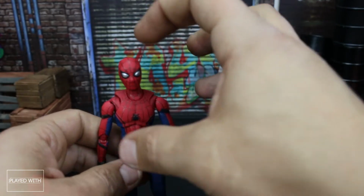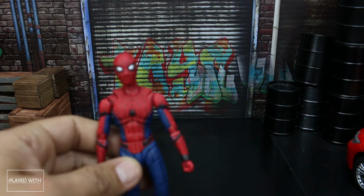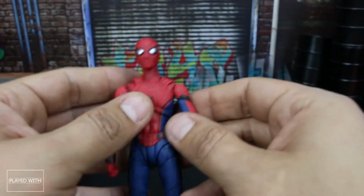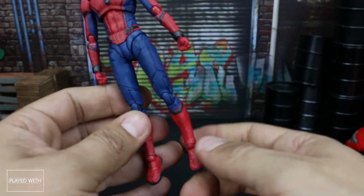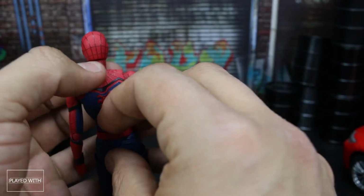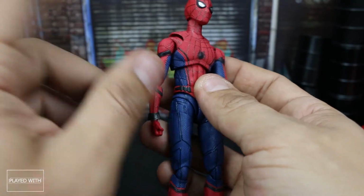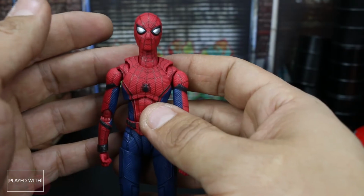all this going on up here, which is somewhat more curved and circular in nature and with its pattern. So, overall, I think it's a nice, good-looking figure. I don't see any huge gap issues or anything like that, other than kind of the back of the head there. So it looks good. But I do have an issue with the figure, but we'll deal with that in just a second when we go over articulation and stuff.